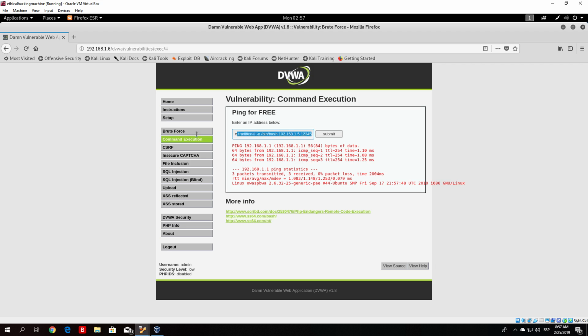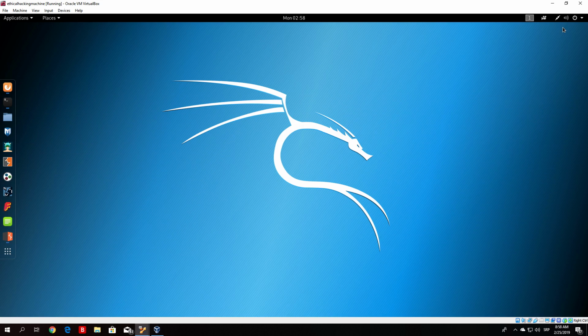Now, what this command will do is, first of all, it will ping our router, and then it will execute the next command, which is netcat, and it will connect to our Kali Linux machine on this port. And this /bin/bash basically allows us to execute commands on that machine. So if we type here submit, you will notice that it basically will just ping. I believe it won't give any output right here, or maybe it will just stay here loading. Let us check that out. Yeah, it will probably stay here loading.